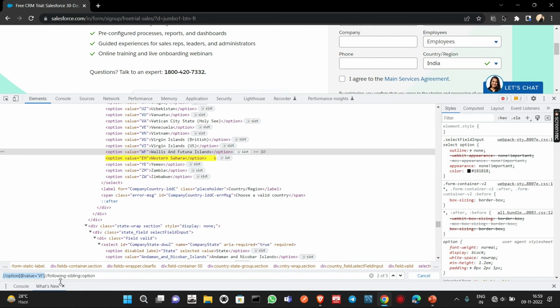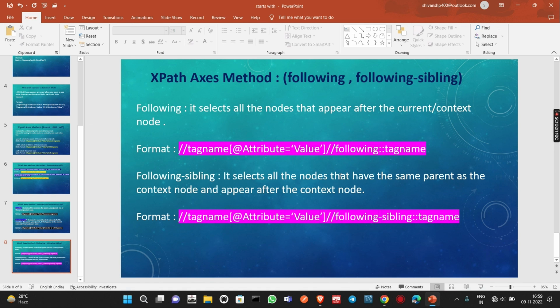So the following sibling selects the option tag, or the tag specified by you, which has the same parent, but the following selects the tag specified by you which are following that particular reference node throughout the web page. This is what the following and following sibling methods are, and this is how we use them. I hope these methods are very clear to you after seeing the example.